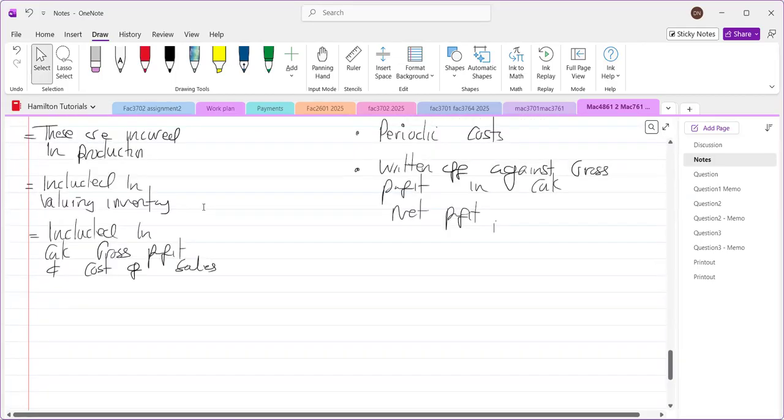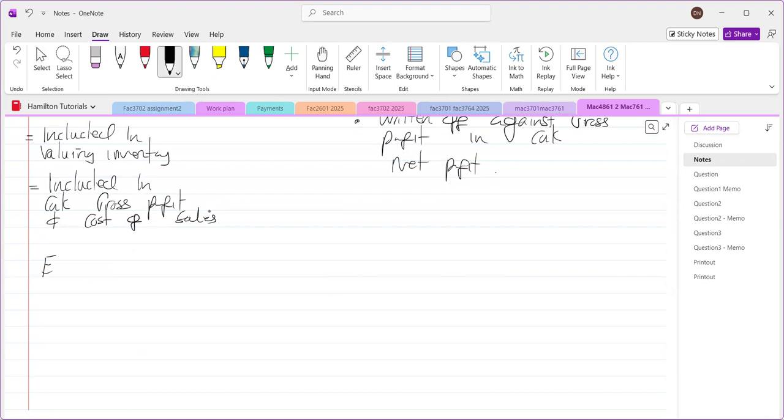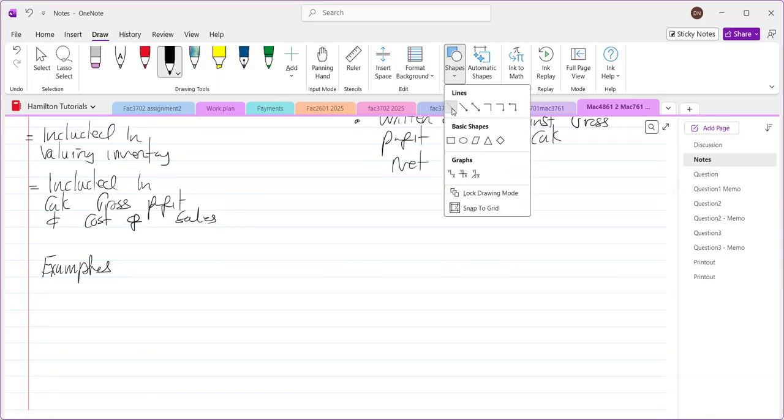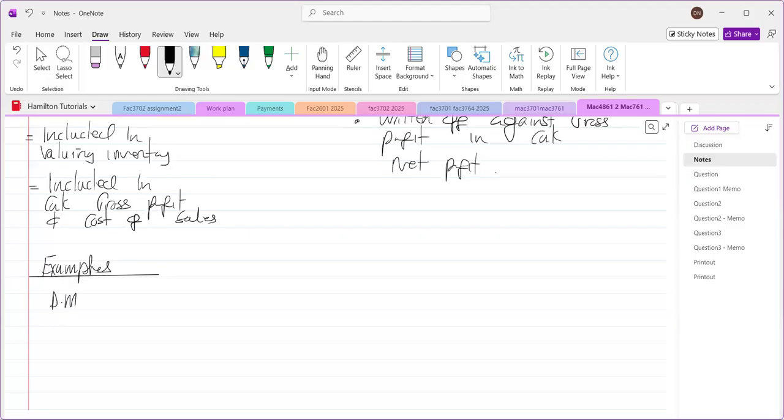So remember, when you are in the factory, examples of costs, these are manufacturing costs. The examples of costs that you'll encounter here, if you are manufacturing, are direct material, direct labor, variable manufacturing overhead, and fixed manufacturing overhead. So these are all different classes of costs that you expect to be incurred in the factory.